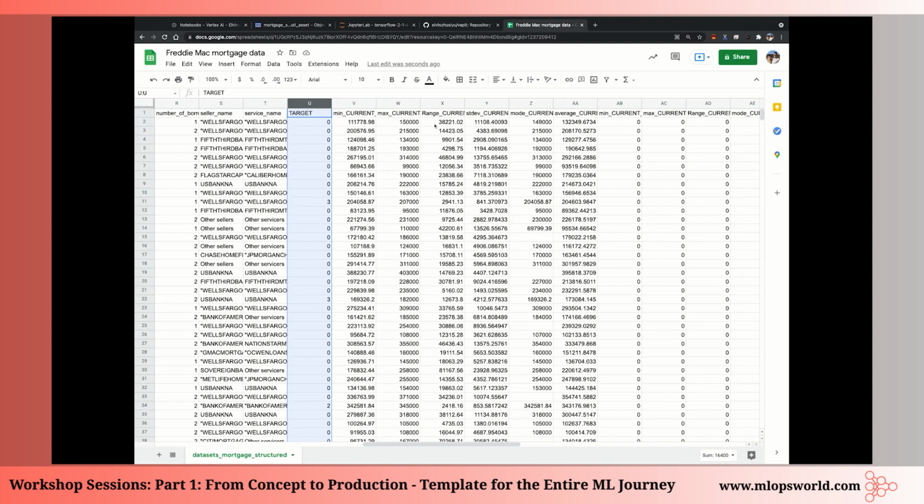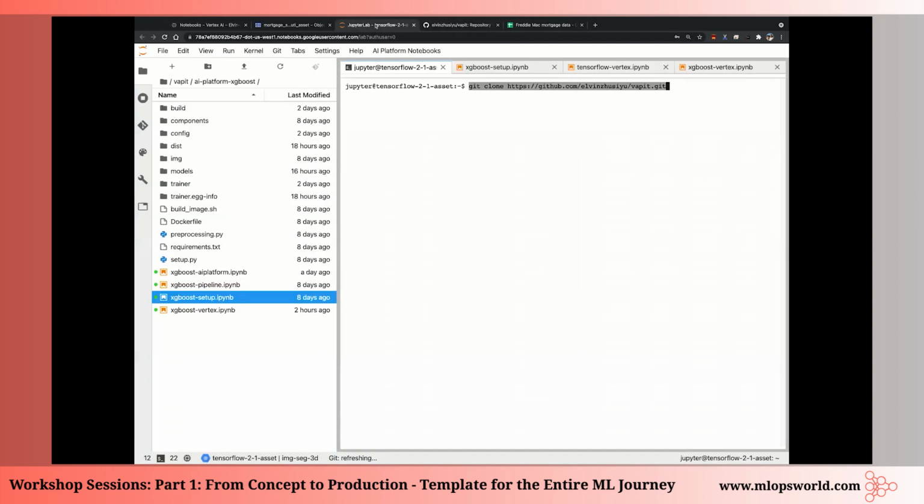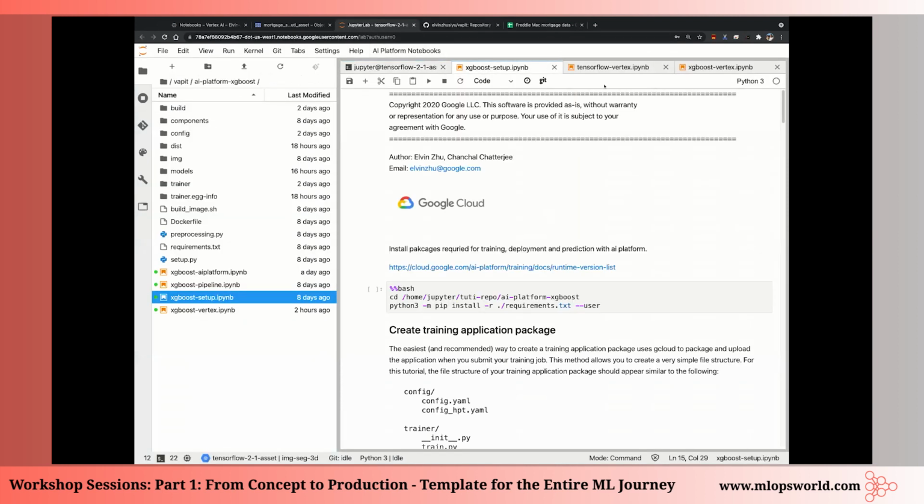Okay, that's just a very brief view of what the training data looks like. Then let's go back to the actual code.